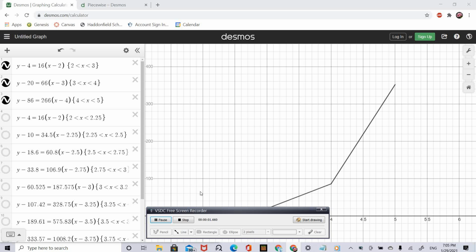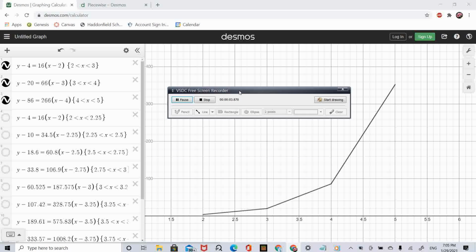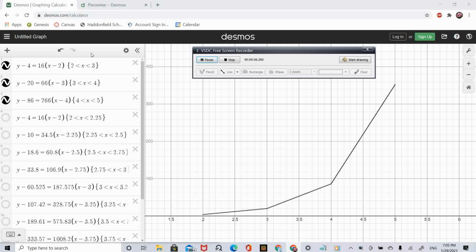So I have plugged in the values that we just calculated as if they were equations in point-slope form in a piecewise equation to create this general approximation of the curve. You can see that it's not very smooth since we had such a large step size of 1. This approximation is not very accurate. You can use a much smaller step size to get a much better and more accurate approximation of this curve.